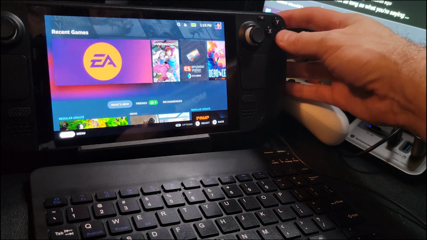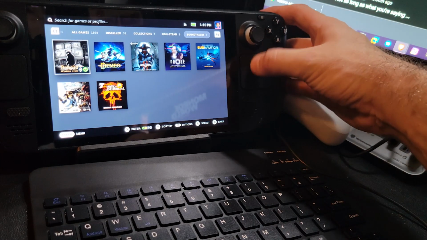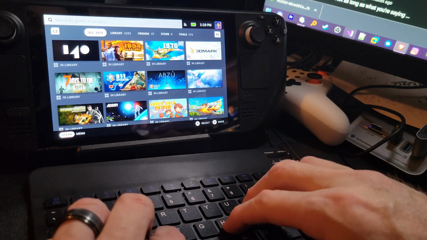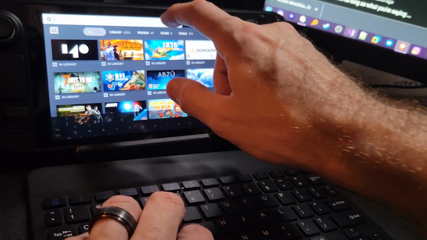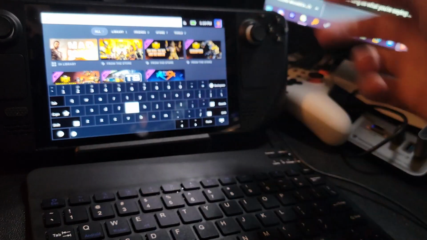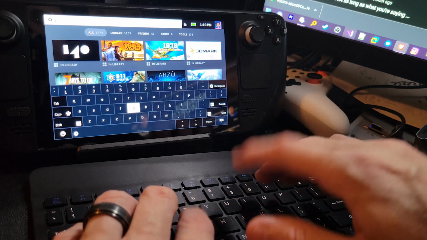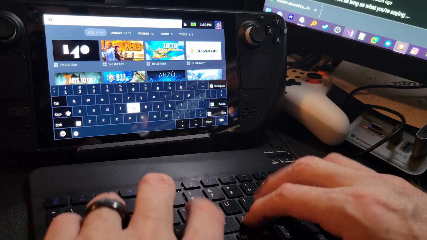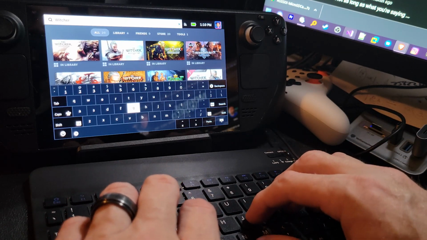So let's go to our library here and let's just do a little bit of searching, right? Let's see how this works out, shall we? I'll just tap in the search and I'll search for Mad Max. Oh, did I not have that? Yeah. Nice. Well, it feels comfortable to type on. It's very, very thin, but the keys and whatnot are very responsive. Let's see, Witcher 3. Of course, I can't. I'm typing at an angle too, that doesn't help.